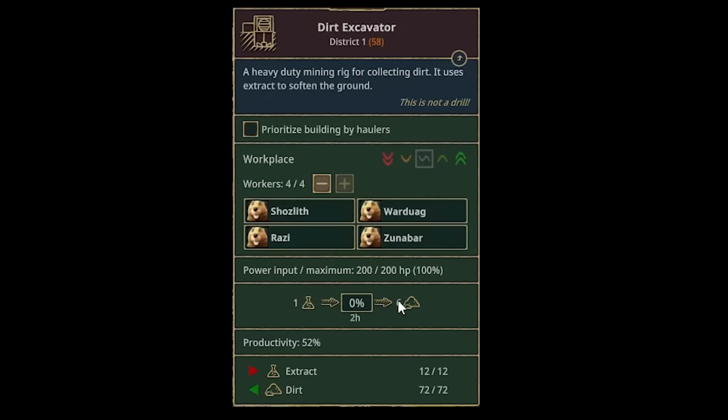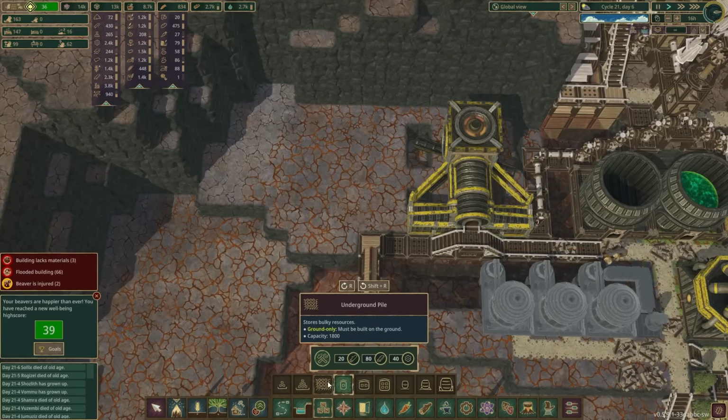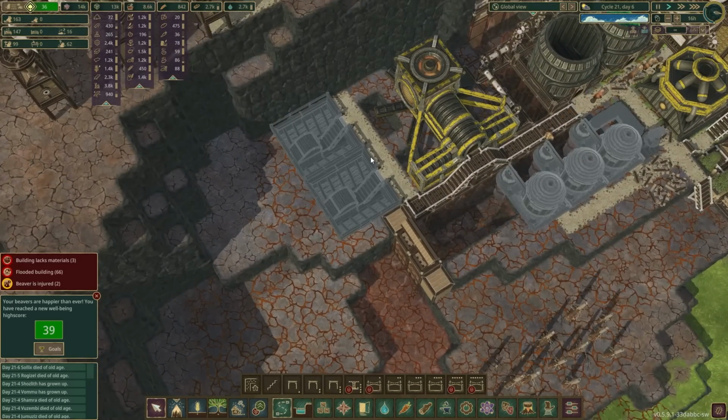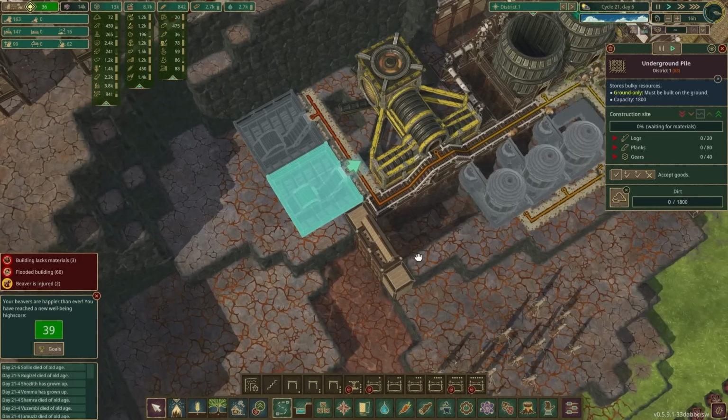Now we need a place to put that dirt, because I noticed they're full. And I want to have the option to do a lot of terraforming. So we're going to throw down multiple large warehouses. I'm going to just stack them here and here. There's a ton of dirt. This is an overkill. Like, given how big underground piles are, we're going to have a lot of storage.